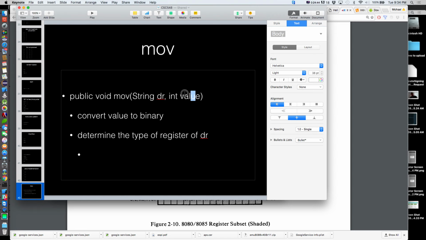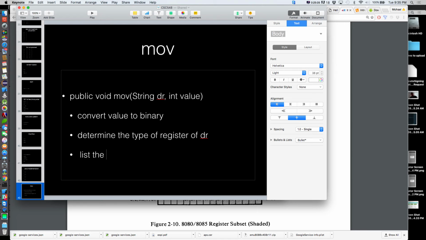Definitely we need to convert a value to binary. Then we need to determine the type of register that we're trying to load it into. Then, let's just make it a bulleted list.